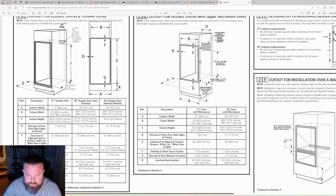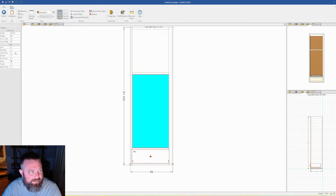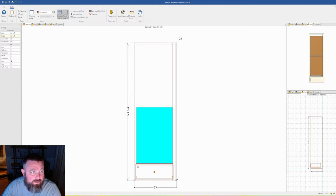Let's go back to the internet here and take a look at the cutout height. All right, so it looks like we've got 41 and an eighth minimum and 41 and a quarter maximum. So actually, nope, we're right over here. We're 42 because we're talking about that 30-inch oven. So 42 and 3/16 or 42 and a quarter. I went with the minimum here because that's a nice half number. So we're going to go with 42 and a quarter, and that's just because I like to keep the numbers on more whole numbers if I can. It's easier for my shop guys. So let's do 42 and a quarter.